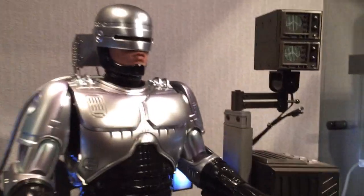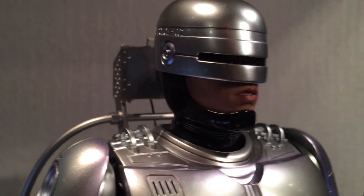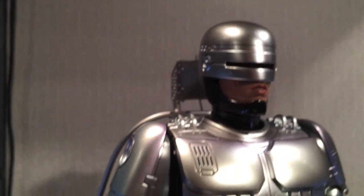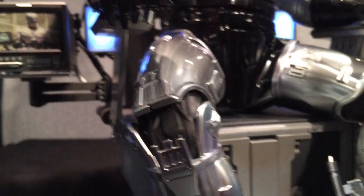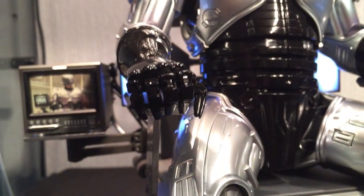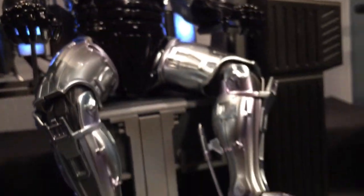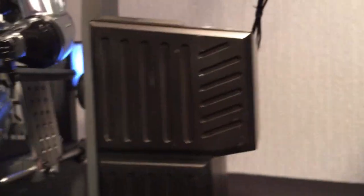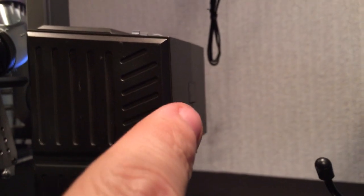I was told there's a lot of fiddly parts, and that is the case. You've got to be really careful. The arm, there is movement through the armrest. They will move forward and back, and the monitor will move also. I think you can also move that up and down. Now, on the side here, there's a button that you can see here.